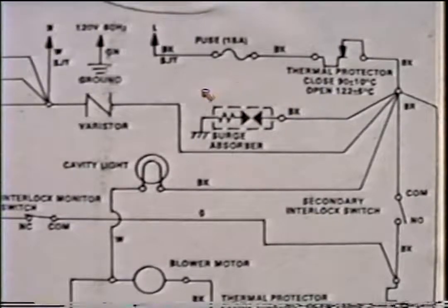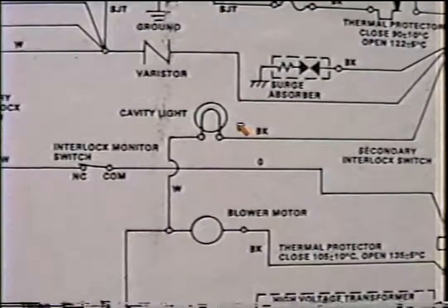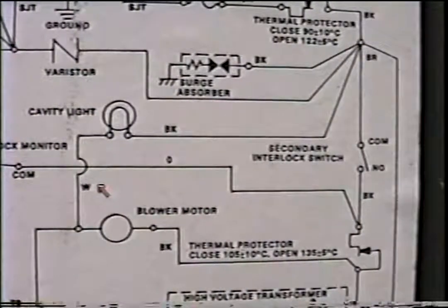This is the surge absorber. This protects against voltage spike. The cavity light. This is the blower motor. Let's go to the door switches. The interlock monitor switch. Another door switch, the secondary interlock switch.